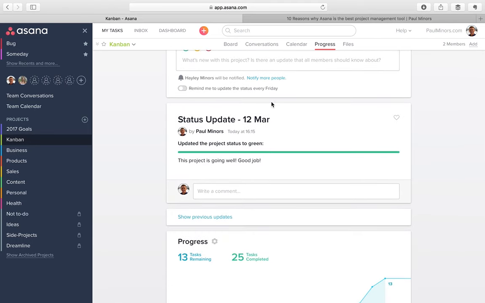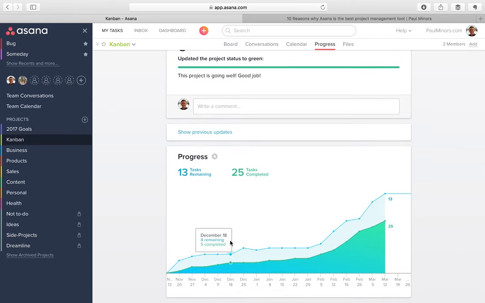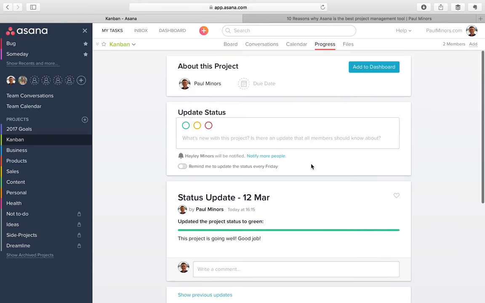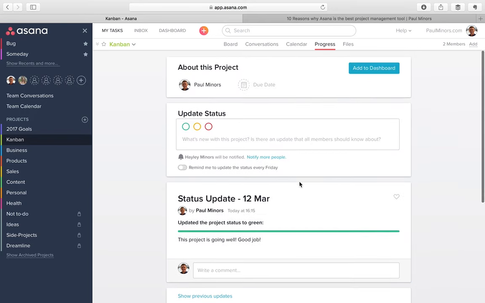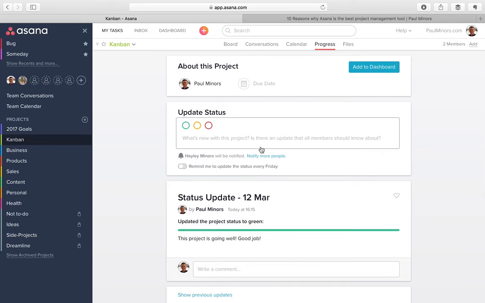So it's a really nice way for project owners, managers to update their team, or for workers who are working on projects to update their managers on how projects are going. You've also got this nice progress chart down here, which shows you the difference between the number of tasks created and what's been completed. So that's a nice little bonus you've got down there. But yeah, the project updates, I haven't seen this in too many project management tools out there. Really like this little feature. And if you do use Asana on your own, I actually sometimes use these project updates almost like writing a journal entry just to myself, just to record how different projects are progressing.